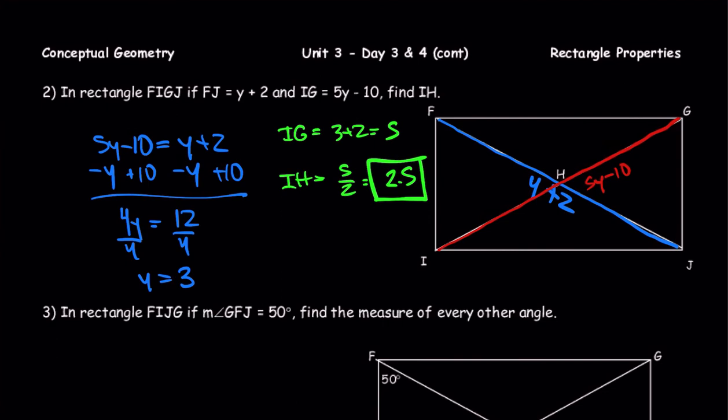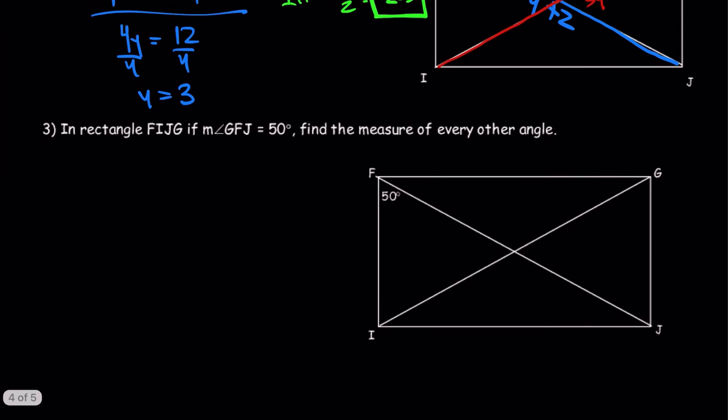All right, this will be the last one we do today. This is one of those questions I was telling you about where I'm just going to give you one angle and you're going to be able to give me all the other angles. It's kind of cool. It's not a ton of work here. It's kind of an easy angle to work with, 50 degrees. But first thing I would identify, oh, it's a rectangle. So I've got 90-degree angles. I know this is 90 degrees, which means this angle and that angle have to add to 90. So to get that one, we're just going to take 90 minus 50. I don't really need to show that. That's kind of easy to do. That's going to give me 40 degrees.